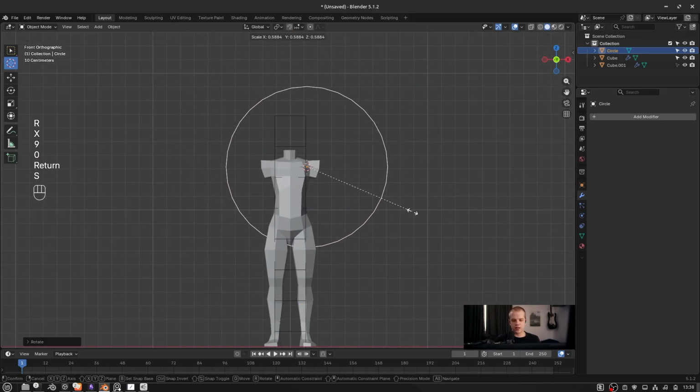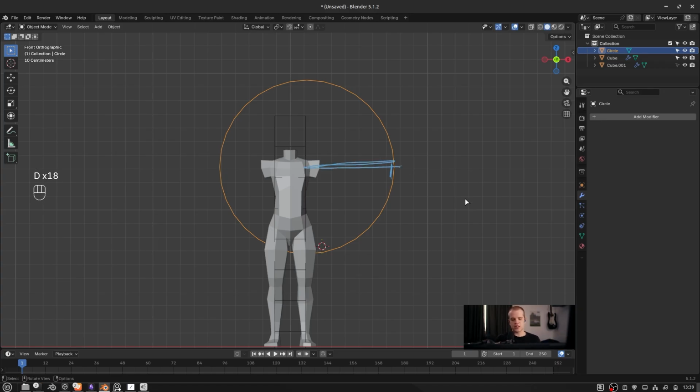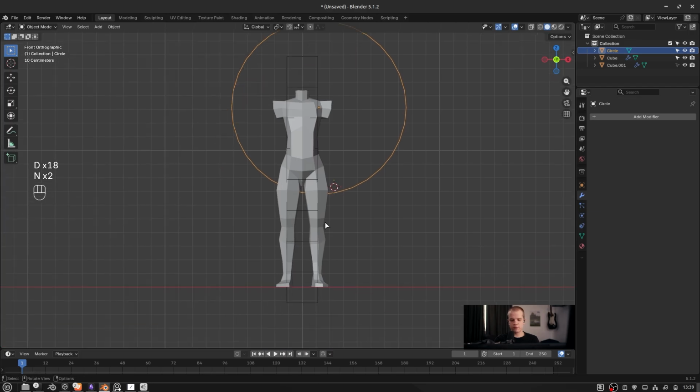And then I'm going to scale it down till it's roughly over here, the peak of the thigh. And from that, this is going to be roughly where the fingers are. If you do your arms straight down, you can see where they would hit. So that's your reference, maybe slightly longer, but we're getting from the point of the shoulder to where it should be going out. So I'm going to do a T-pose for this one, straight out to the side, which is good for the rigging again.